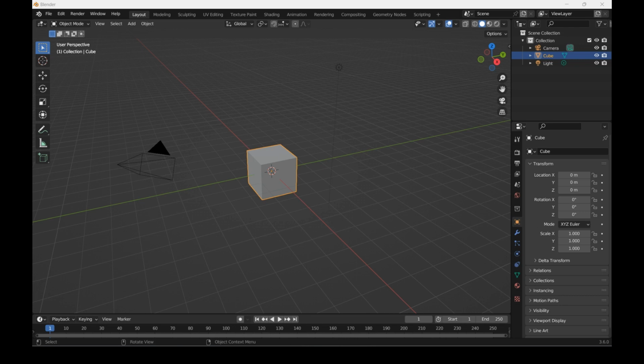Hello guys, welcome back to Meta Model, and today what we're going to be modeling is a low poly sailboat. So this is for anybody from a beginner to an intermediate to an advanced 3D modeler in Blender. The first thing I'm going to be showing you guys is some basic hotkeys, some basic shortcuts, and how to structurally model the low poly sailboat.